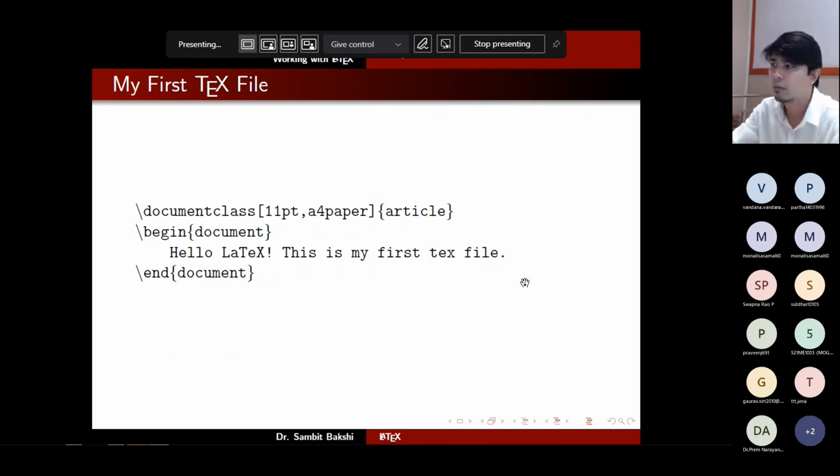When you ran your first C program, the hello world program, you didn't know what is stdio.h, you didn't know what is int main, you didn't know how it got compiled. The only task with you was what you wanted to print, whether that got printed or not. That was pure programming, right? In the same way, for a LaTeX file, we are not going to understand in much detail in today's class how it happens, but we are concentrating on what would happen if we write something.